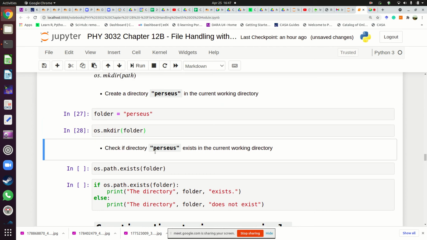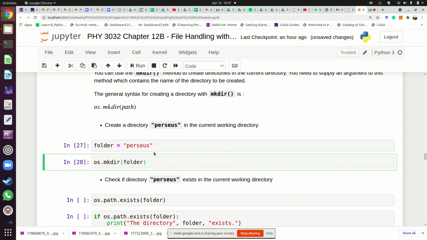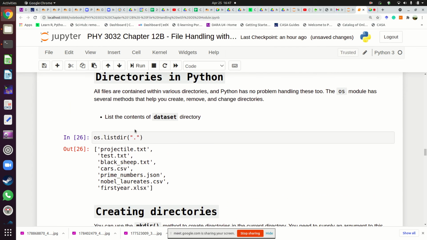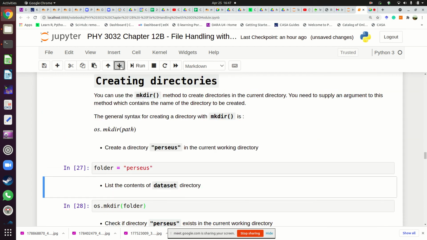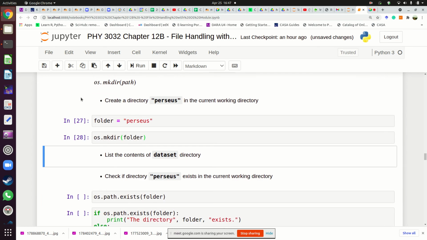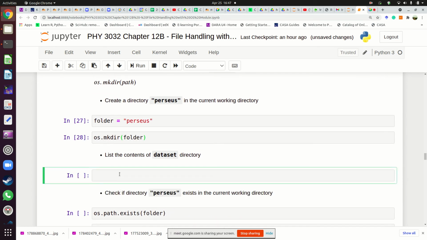When you run that, we want to see if this folder has been created. Has it been added? We can quickly find out with os.listdir.